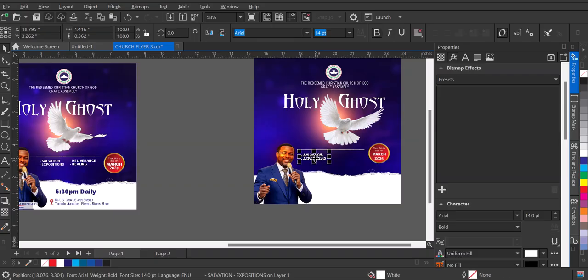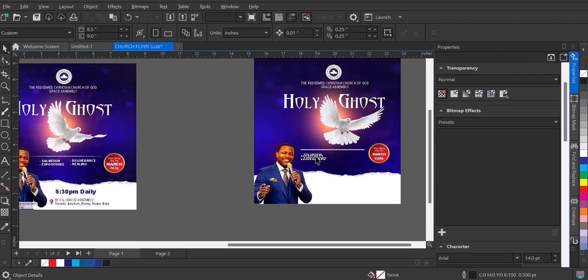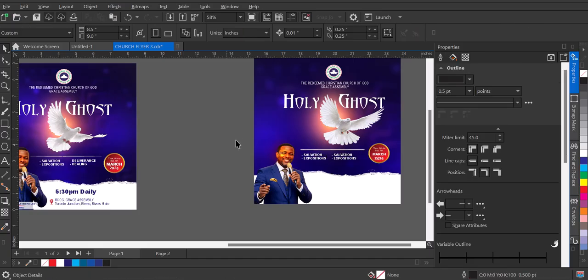I'm going to duplicate this. To duplicate it, select it and press Ctrl D. Ctrl D means duplicate, but if I don't want to use duplicate, sometimes I like using copy, so I'll say Ctrl C and Ctrl V. Ctrl C means copy, Ctrl V means paste, and I'll use my arrow key to move it into position. Sometimes I prefer doing that instead of using my mouse to move it. So we have something like that.